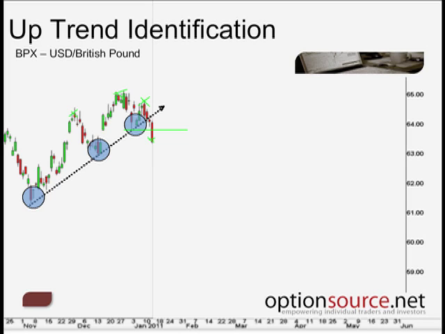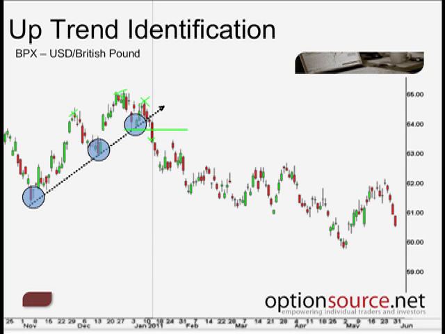So the consideration would be, if we've been profiting from a move to the upside and we're starting to see changes in that respect, well, then ultimately what we may want to do is lock in our profits. So if we bought calls down here, we may want to consider selling off those calls to lock in our profits. If we're looking at a possible opportunity, then what we can do is look at, first, the break of the trend line, second, the break of that pivot point, as an indication that it might be an appropriate time to buy put options. And then ideally, we can capitalize on a move that trends to the downside.